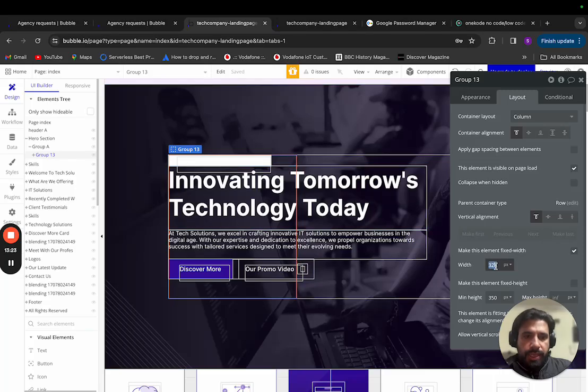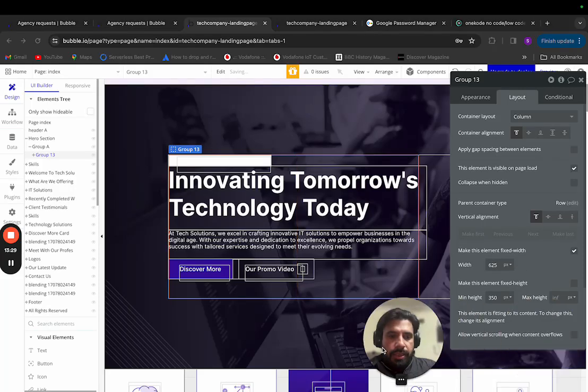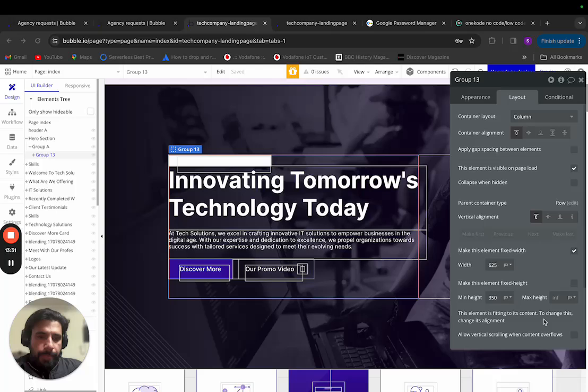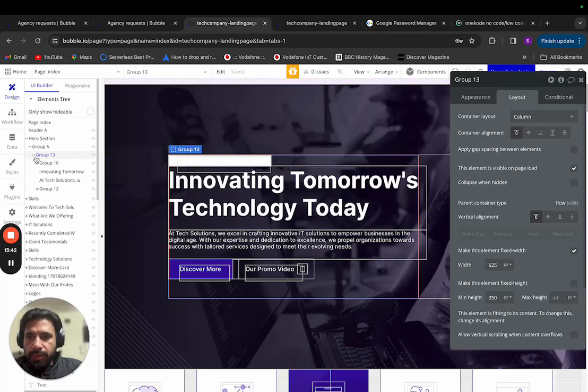So let's fix that. What we can do is keep it for 625 width. Height is something I will not fix; minimum height 320 is fine, but it should fix its height to its content.